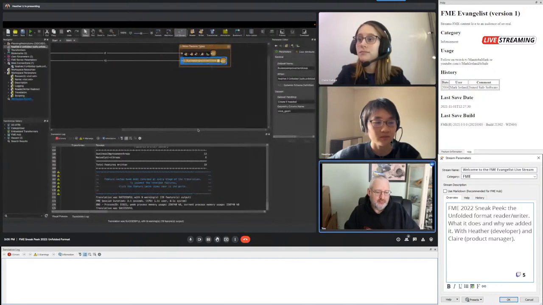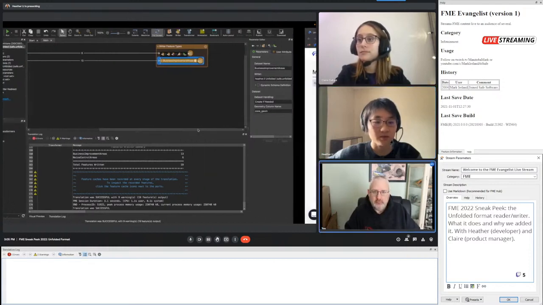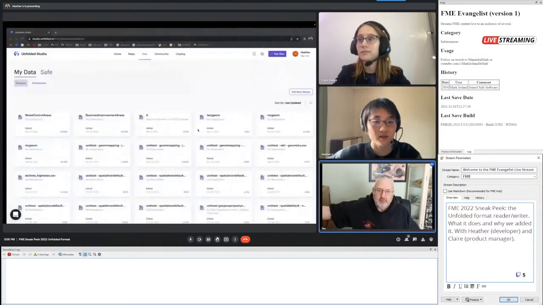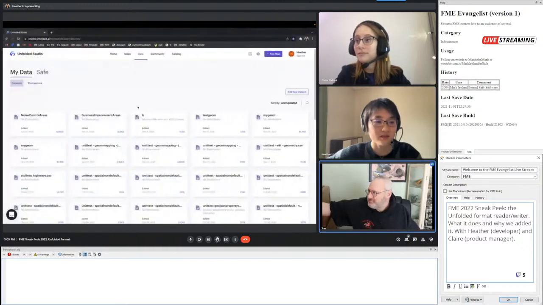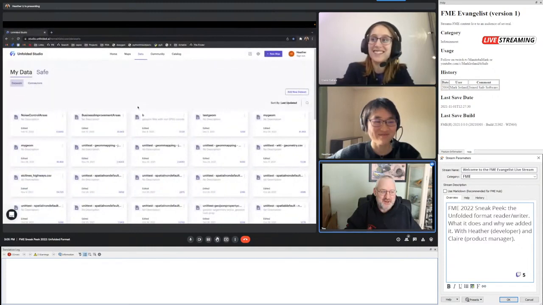I'm guessing it's the basic vector, more on the polygon side. Basically anything that you would find in a typical GeoJSON geometry file, so things like lines and polygons, those would be supported. Cool.